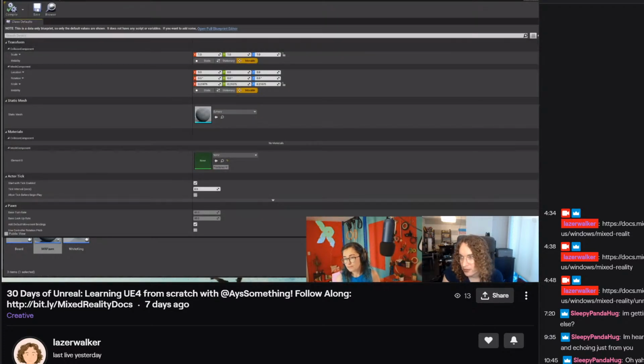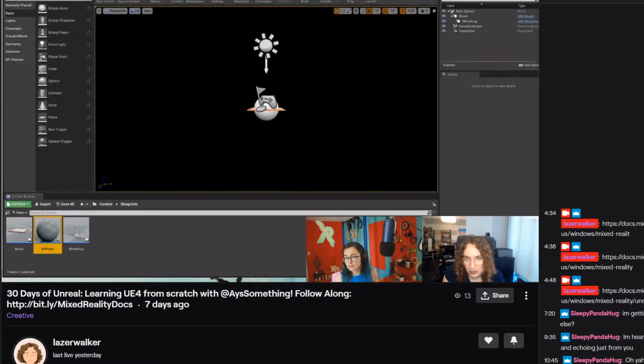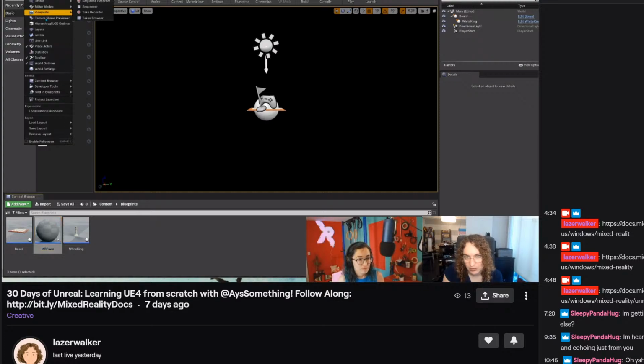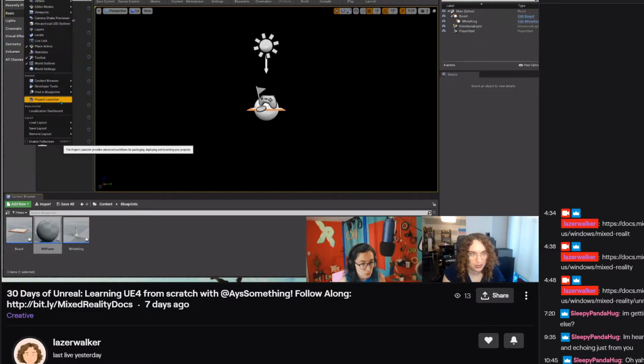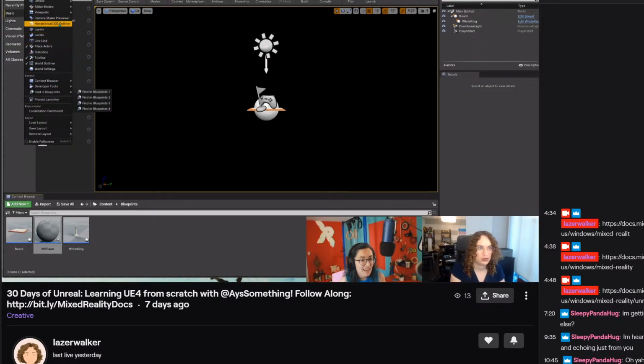Nope. If we go to Window, is the components panel an option? Interesting. I wonder.